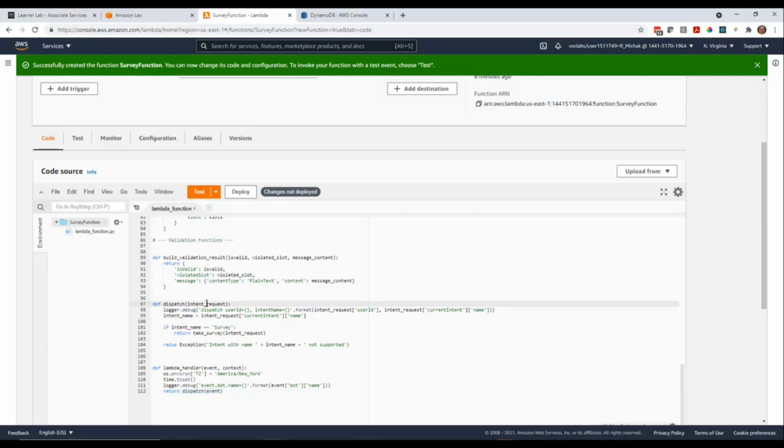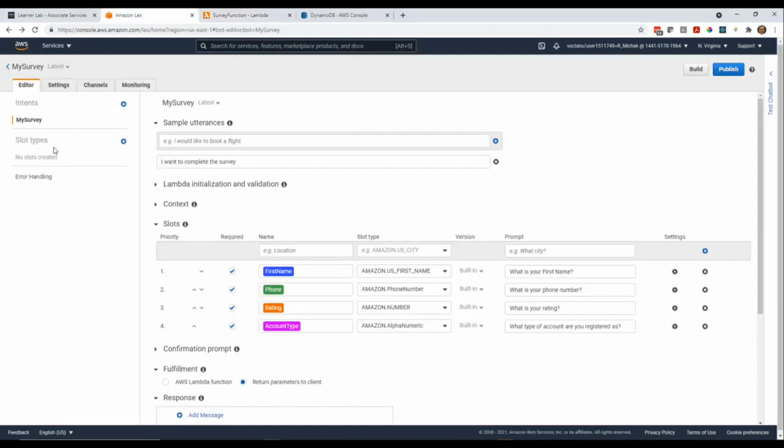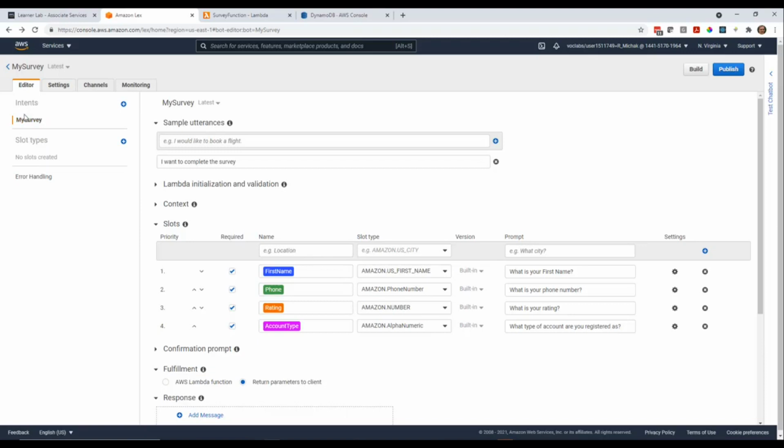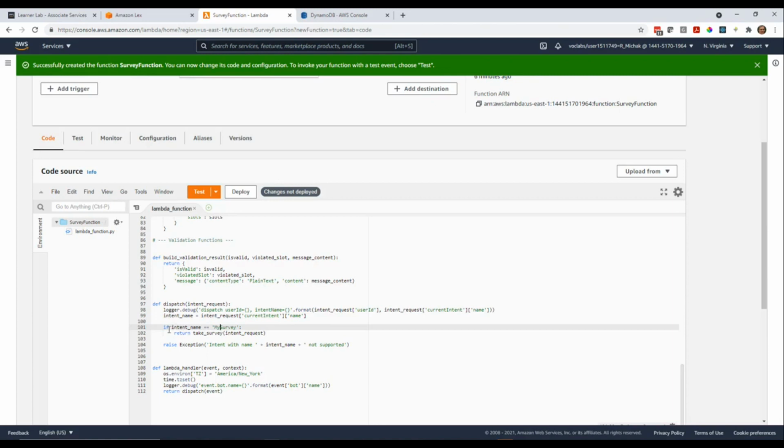All right. So whenever an event comes in, we're going to go into the request and see what the intent was. That intent is going to be the name of our Lex intent. So in our case, it's going to be called my survey. Okay, so that's what's going to come in there. So for our purposes, let's change this to my survey. It's the intent name that we called it, so this has to match what we call it inside of Lex. I called it my survey there, so I just have to make sure this is my survey.